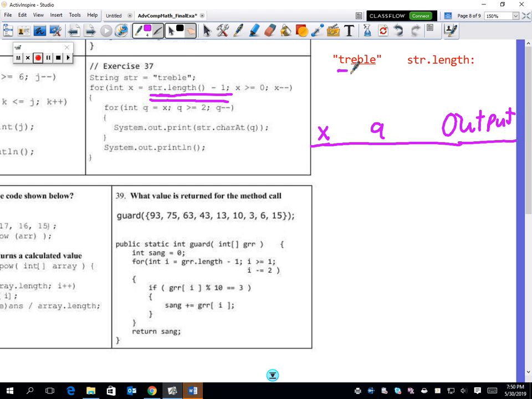Because treble is 6 characters long, str.length will be 6. So if you go back to this outer for loop, x is going to be 6 minus 1, so x starts at 5. We can already tell that x is going to go from 5 to 0.